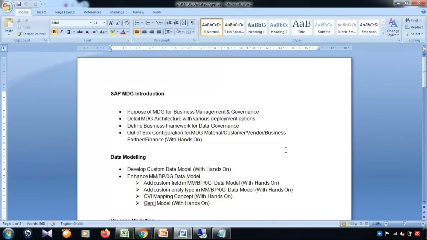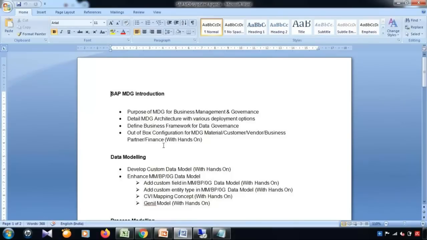So I hope that most of you have attended the demo session. Today I will start our usual session. In the demo session, we talked about the agenda in a very detailed manner. I will not repeat that, but I will just quickly brief the chapters we have, and then I will start the first chapter. The entire agenda has been divided into several chapters.